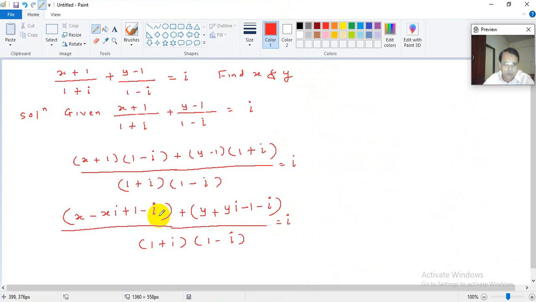Now we will expand this. So now what will happen here? We have to do this addition. What will be the real parts in this? This is x plus 1 and here it is y minus 1, so we have to add that. So it is x plus 1 plus y minus 1, plus i into, see this is minus x minus 1. So minus x minus 1. It is minus xi, so I have taken i common, so minus x; this is minus i, so minus 1. And on this side we have yi minus i, so plus y minus 1.